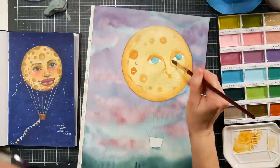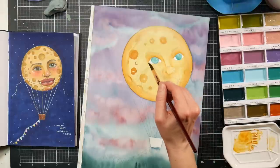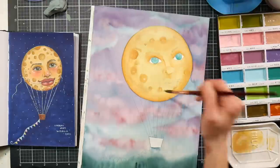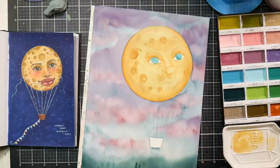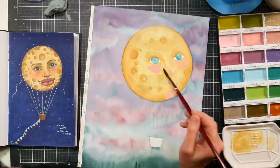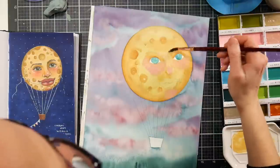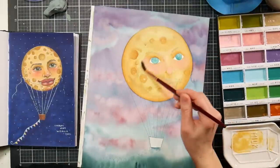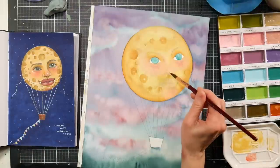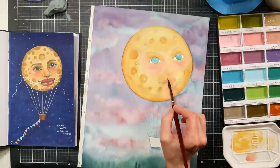I'm just kind of sculpting the face a little bit, adding some shadow towards the edges to give it a more round appearance rather than a flat cookie appearance. I'm also contouring around the nose and eyes, trying to sculpt the face a little bit and giving it some cratery looks and putting some blush in there. Really, it's imagination — you can do whatever you want to do. You don't have to think of it in realistic terms because this is not a realistic subject. This is a lady in the moon.